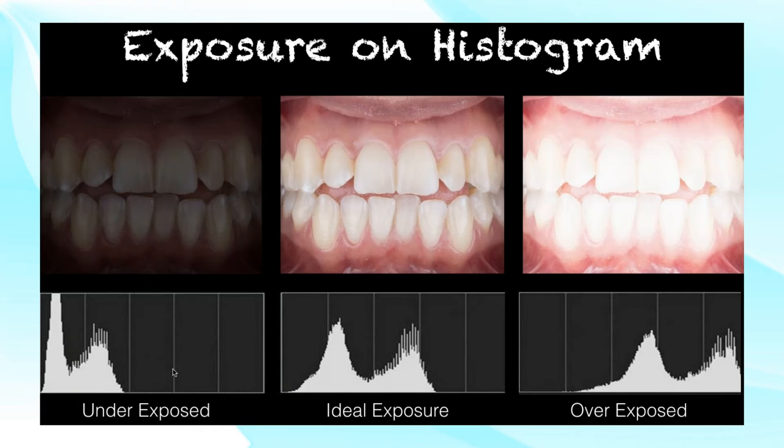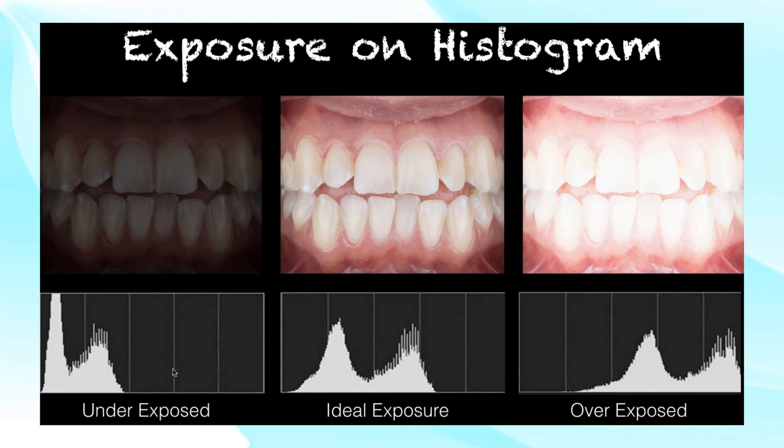Next is going to be the exposure. Every camera has a histogram. It's usually overlooked, and it shouldn't be, because we're taking the photograph and we want to see exactly what the data is giving us. Every camera now has an LCD screen in the back, and we can take a photo and see, oh, maybe it's too dark, or too bright, or is it in focus or not. But if we don't look at the histogram, we're going to be missing out on a lot of information. The histogram tells us if it's underexposed, like we see in this area, overexposed, like we see in this photograph, or ideal exposure, like we see in this middle one. So what does the histogram mean?